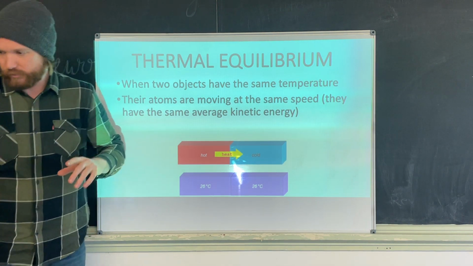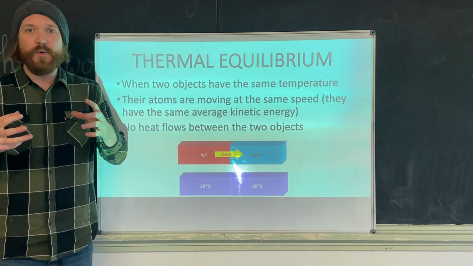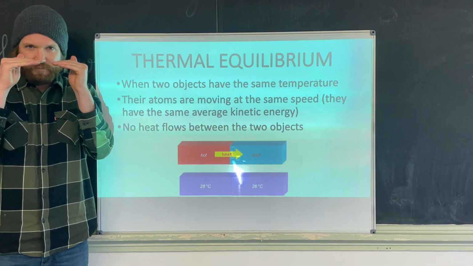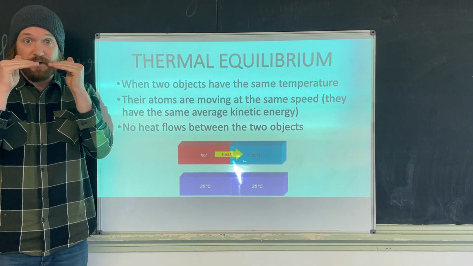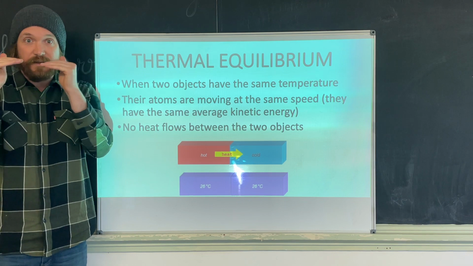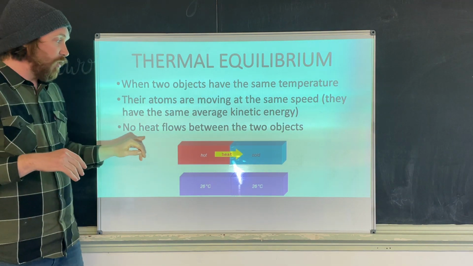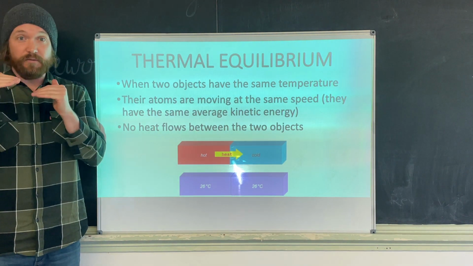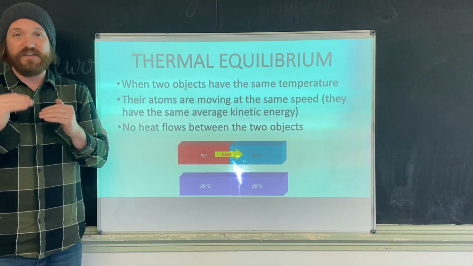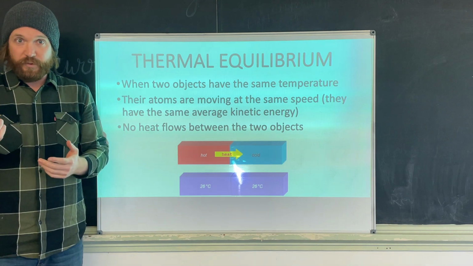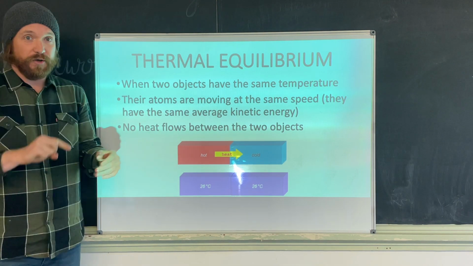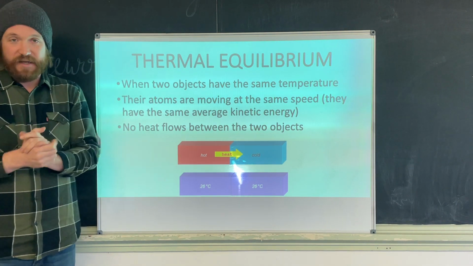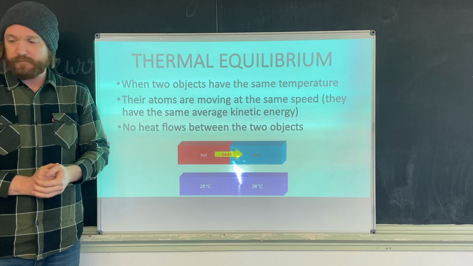Okay, so when you have thermal equilibrium, that means that the 2 objects are the same temperature. And if they're the same temperature, that means their atoms are all moving at the same speed, which means that there is no heat flowing between the 2 objects. Remember, heat only flows between objects of different temperatures. You with me? Good. If I didn't say so earlier, this is a very, very important lesson to take down some notes. There's not that many, so make sure you're writing these down.